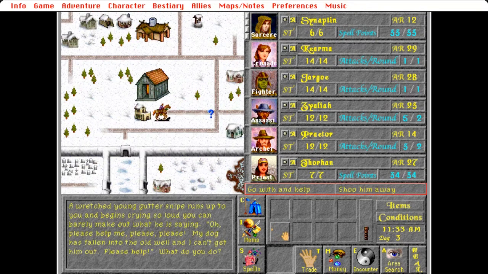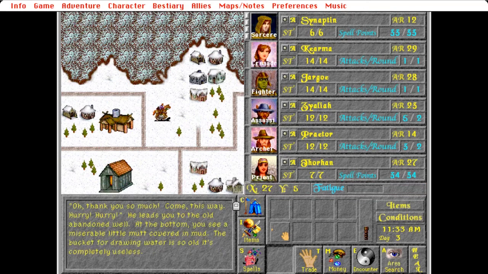A wretched young gutter snipe runs up to you and begins crying out loud, so you can barely make out what he is saying. Oh, please help me, please, please. My dog has fallen into the old well, and I can't get him out. Please help. What do you do? Of course we're going to go with and help. Oh, thank you so much. Come this way. Hurry, hurry.